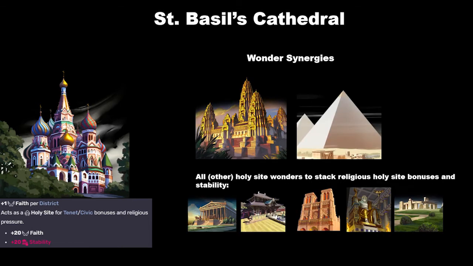So what does this work well with? First is the Angkor Wat. And like I mentioned before, the Angkor Wat is going to provide you food for the amount of faith that you have, and St. Basil's Cathedral can generate a lot of faith. So by generating more faith, you are going to be getting more food, which is going to allow you to grow your cities.